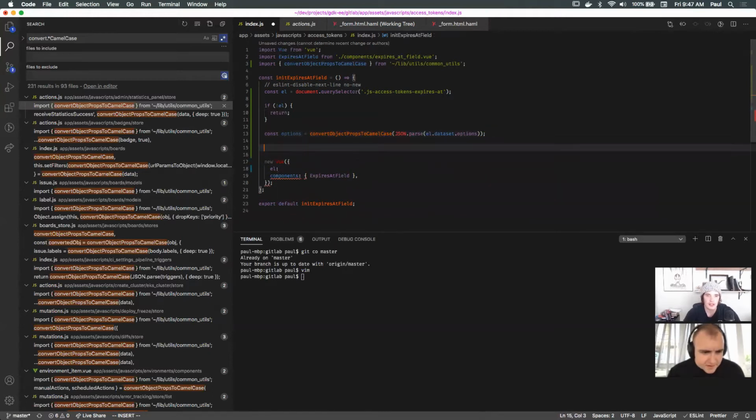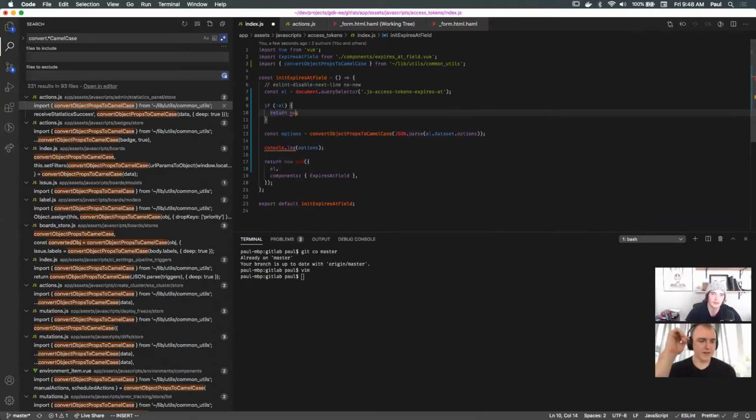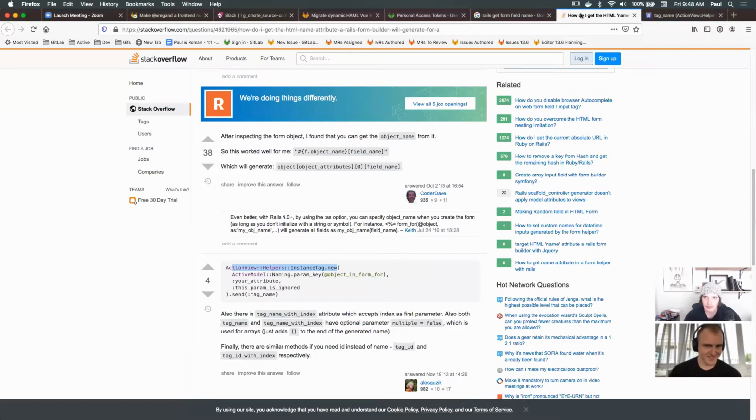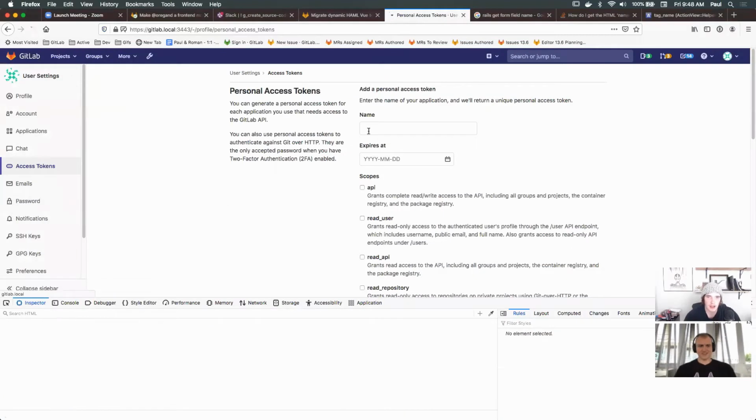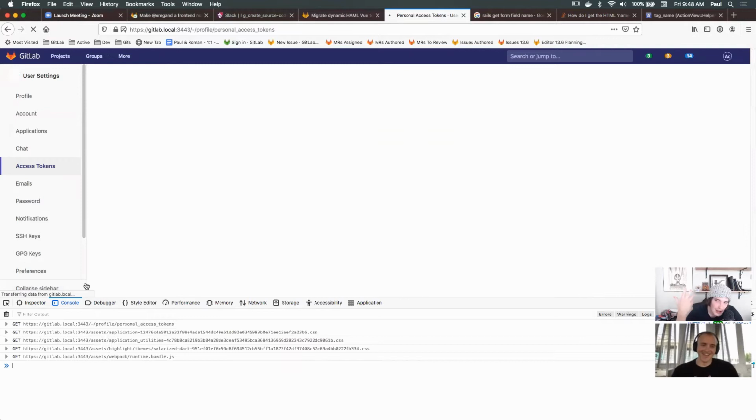All right, and I'm just going to double check I'm getting these right. Yeah, nice. I think this way is definitely a lot better. I think inferring the context inside the mount is absolutely the right way to go, without needing to create gigantic Rails helpers. All right, let's go back to here and see if we get the options in the console. I see no reason why this will not work on the first run, obviously.